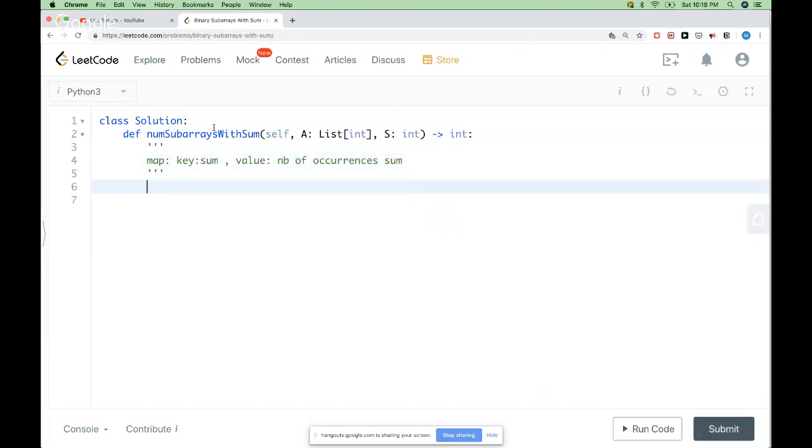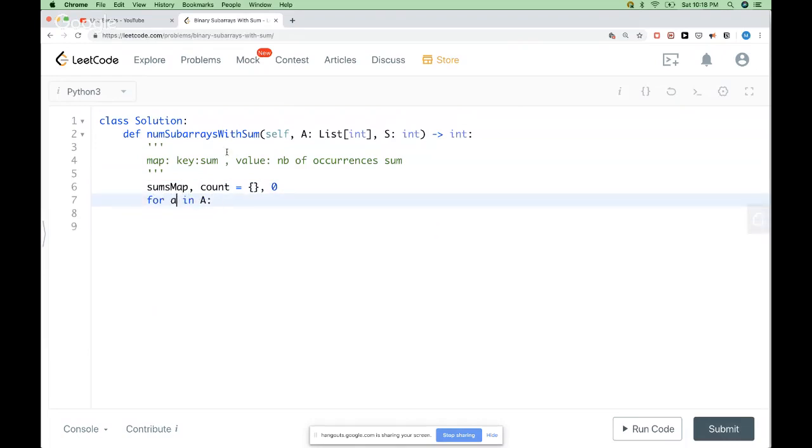So basically what we will have is, let's just write the sum, and we'll have a count that counts how many subarrays we have. So this is our map. The sum's occurrence, and count is 0. And we'll go through the array.